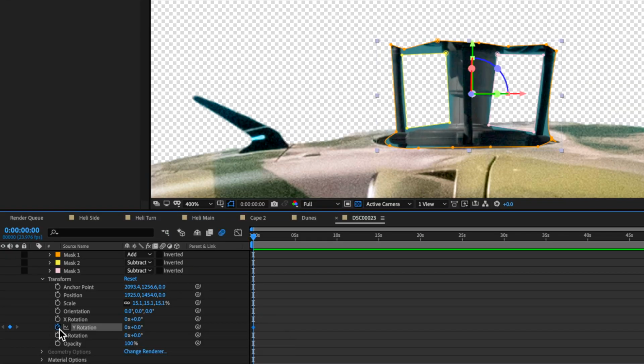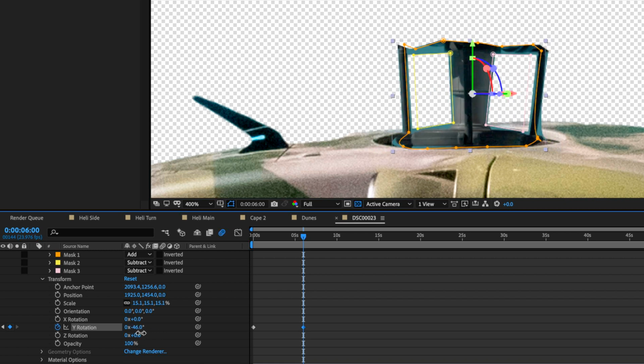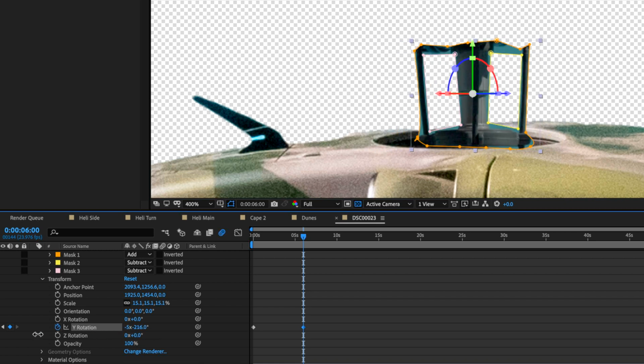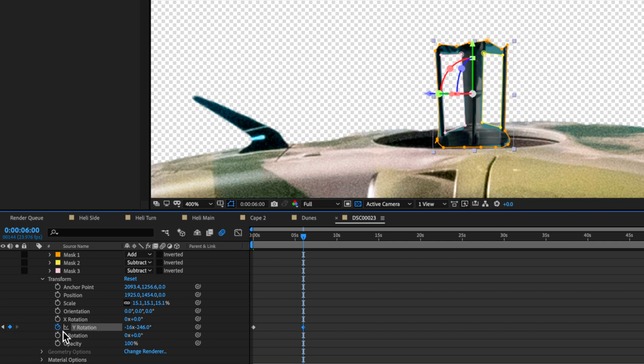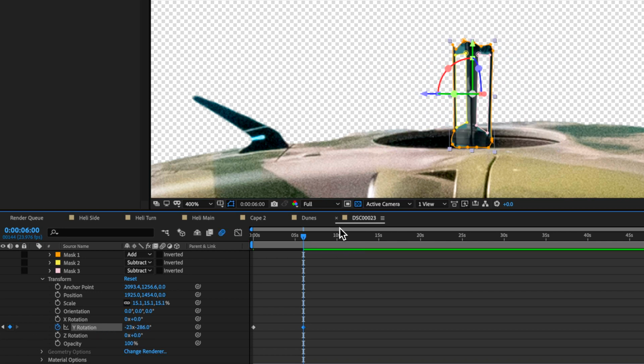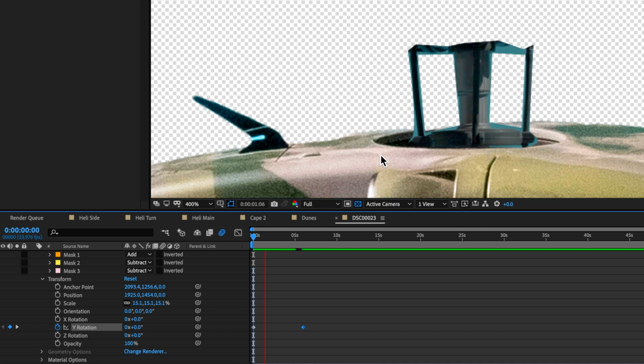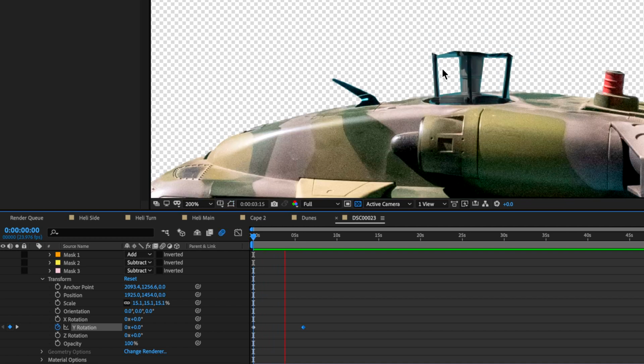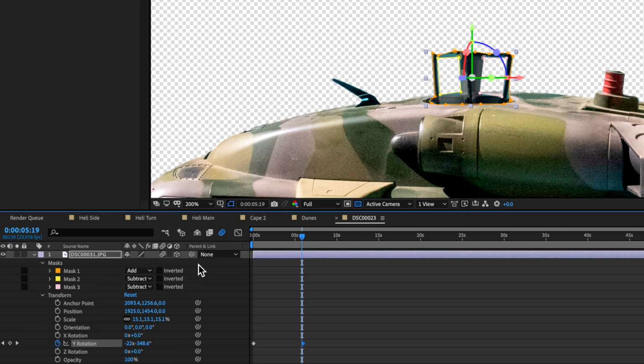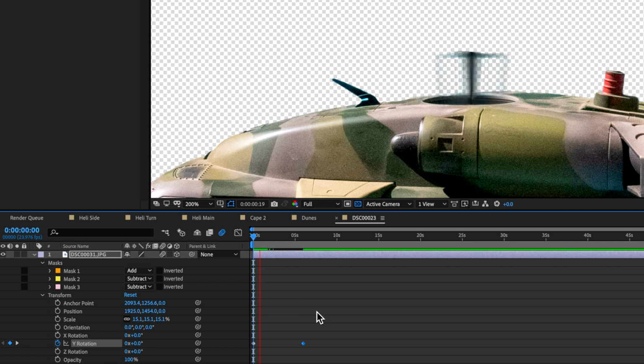And what I can do is come down here and set the Y rotation keyframe here at the start, go across around 6 seconds and start scaling this up in a negative direction. So I wanted to spin quite fast here, and you can see we've got that animated center shaft part that's really spinning quickly. And again, I can add a motion blur to this just to finish the whole thing off, and that's going to animate that whole thing. I can even scale this right up to make it spin even faster.